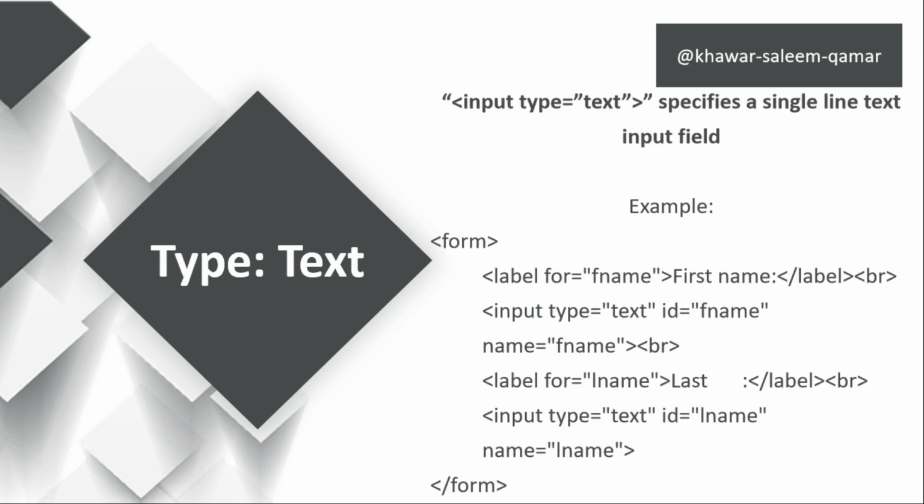So the first type that we are going to talk about is the text type. This type of input specifies a single line text input. We showed you this input in our previous video as well, but today we will be getting a bit more into it and elaborating on it. So let's go into our IDE.